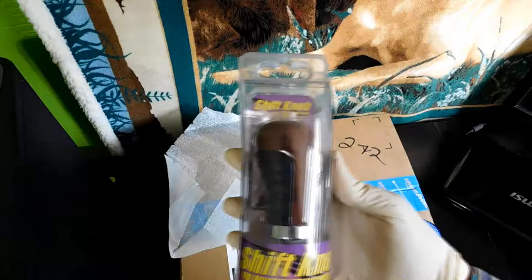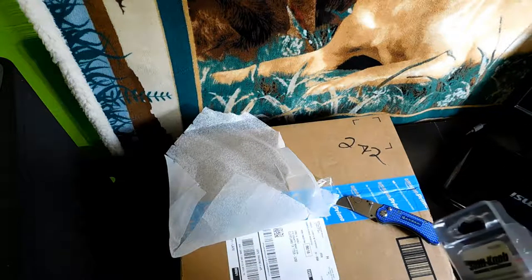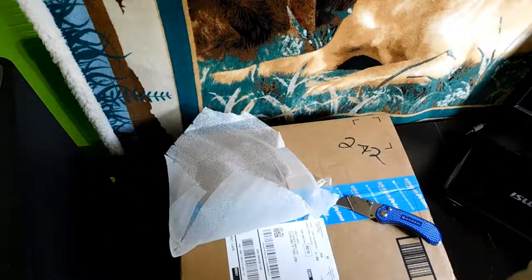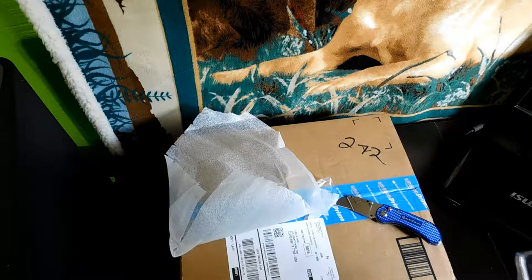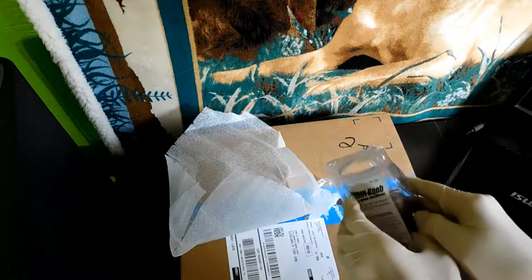That'll be a nice addition to my truck sim. In fact, I think I'm gonna show some shots of it with this thing on, my G27 with this thing on, at the end of this video, because that actually looks pretty nice. I'm gonna put that on and put on some B-roll at the end of this video so you guys can see how that looks, but let's continue opening these.